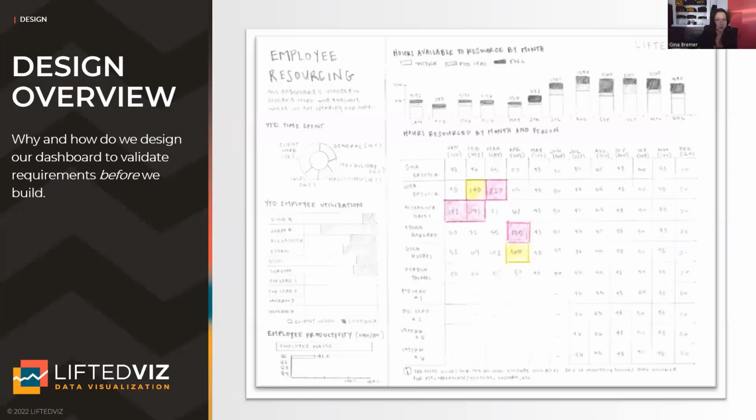This doesn't help me. I don't know what this chart means. Can we do something else? They're not going to like this. They're going to very much like this. So before we actually even touch the data, except for some potential data discovery, but not for the actual dashboard build, and before we get into the tool itself, we want to have a map of what we want to build that can guide what data we need to prepare and what skills we need to develop it.